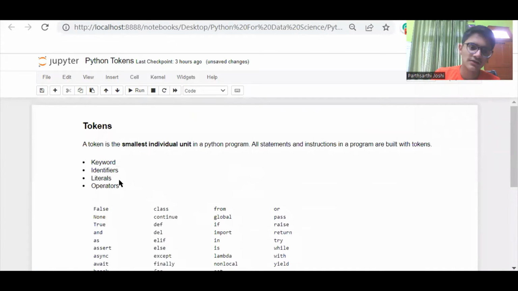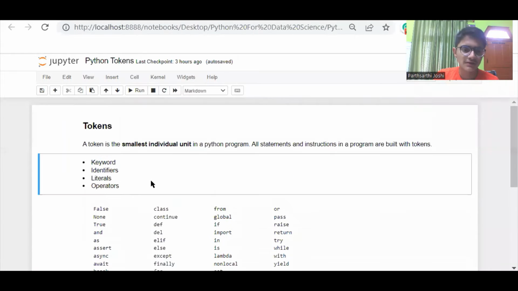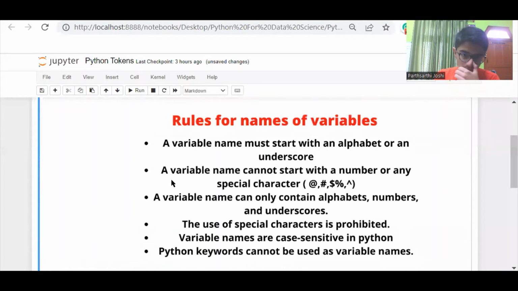Now, guys, let us talk about identifiers. Identifiers are names given to any variable, class, function, method. I know you don't know these many things, but these are names given to variables, classes, methods, functions, etc. Right? Now, there are some specific rules for these names, right? And these rules I am giving you. So I have written here rules for names of variables. Okay, these are rules for names for everything, for identifiers, right?